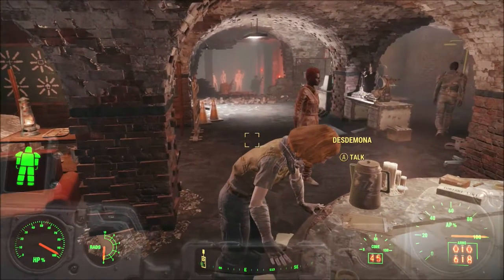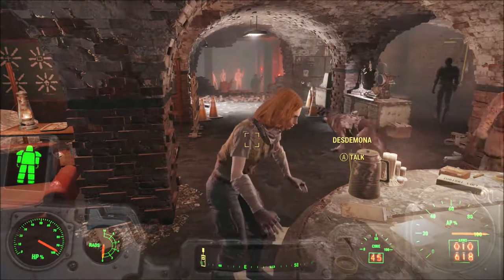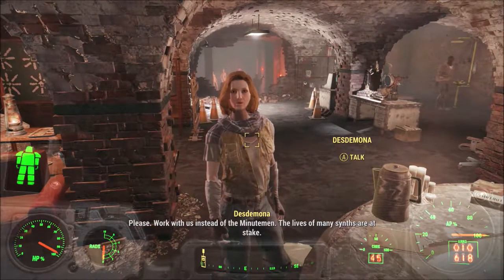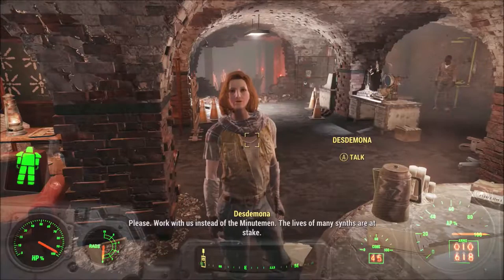Let's talk to Desdemona. Desdemona. Maybe she has something for us. Please, work with us instead of the Minutemen. The lives of many synths are at stake.